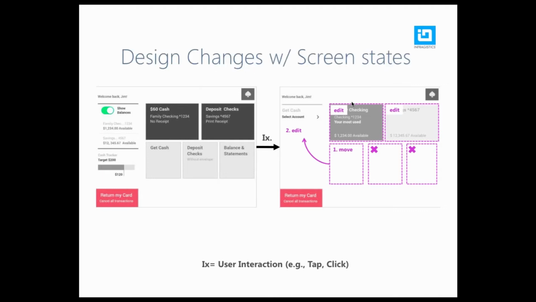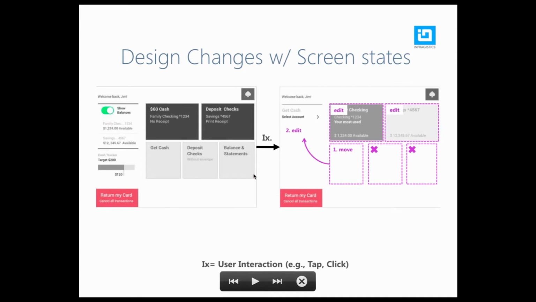In Indigo Studio, when you click and create an interaction, it creates a secondary UI state. And most of the time, when you're using UI states, you're only designing the changes and not redrawing the interface. This has huge benefits in terms of the speed and maintainability of your prototype, right? Don't worry if this looks complex, I'm going to show you this exact example inside Indigo Studio. It'll make it much clearer.